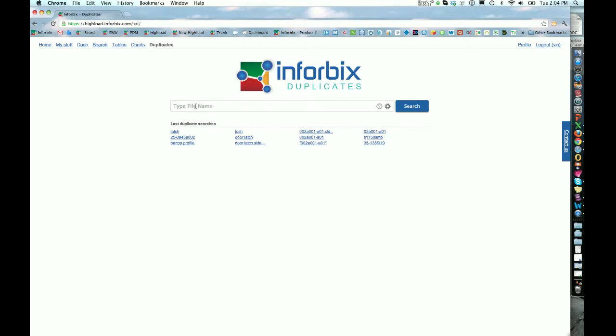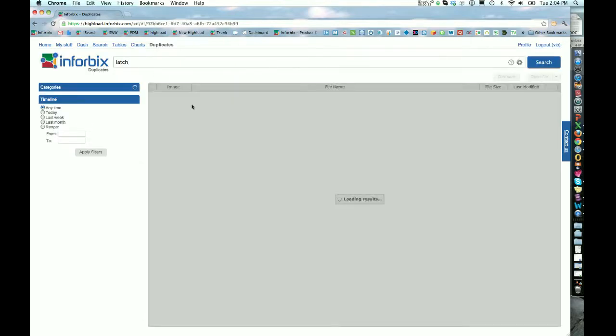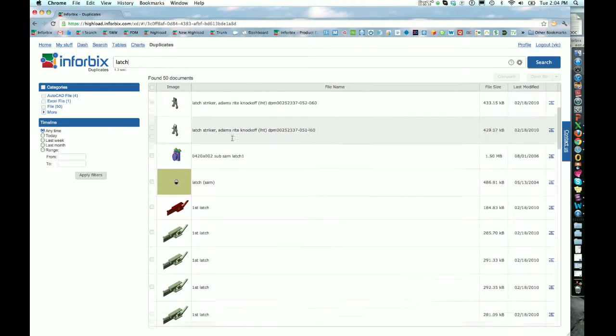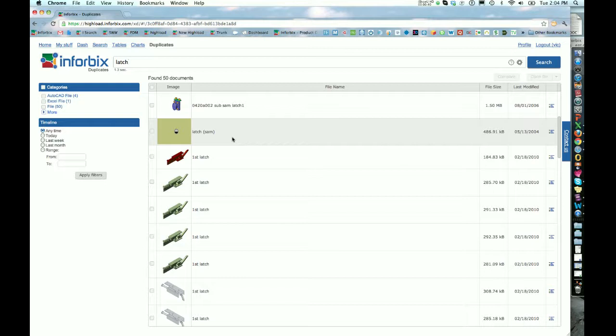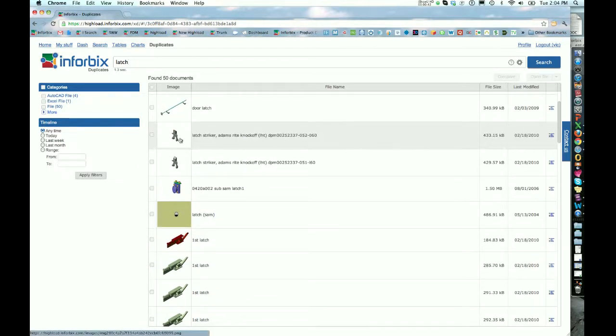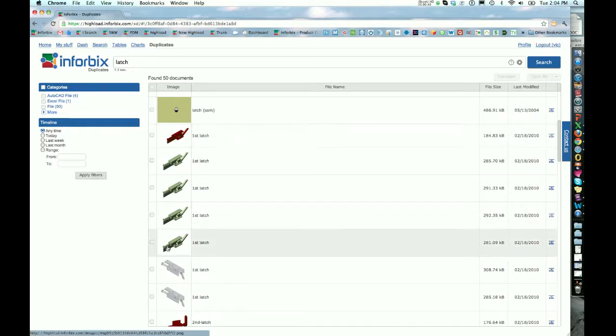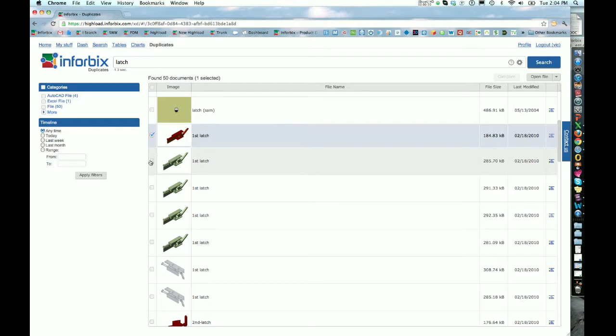What you do is, in the search field, you enter the name of a file. Now I'm going to enter latch. Latch is contained in a bunch of different files that I might be interested in as part of the name. I'm going to scroll down here, and I noticed that I've got some seemingly duplicate files here, and certainly here. These are the ones I'm interested in, these particular latches. So I can click each one of these. I can click up to 5.